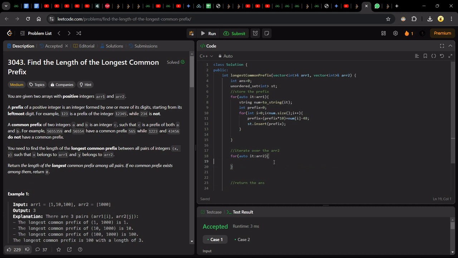Let's include that prefix again because we'll be extracting prefixes from this also on a per-number basis, and again the same string now equal to string hit.